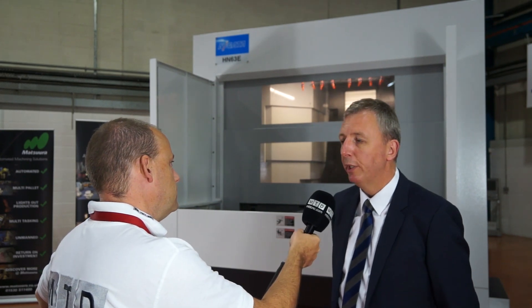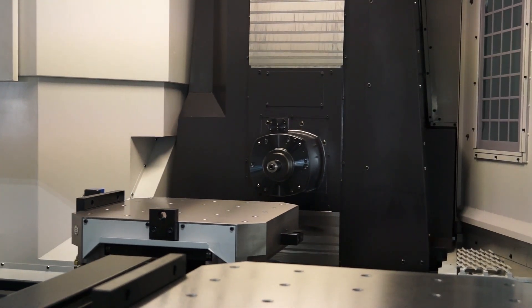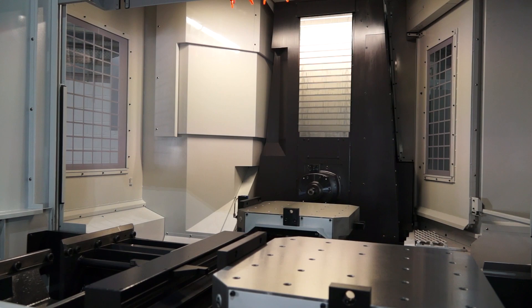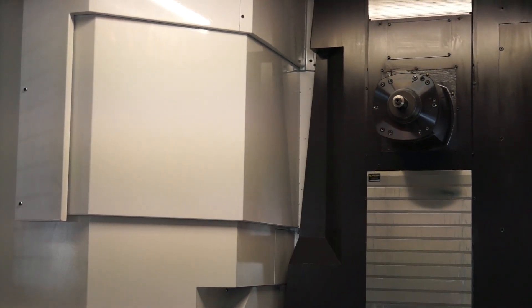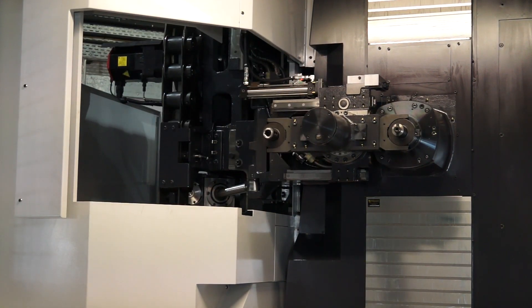Would it be fair to say it's not a subcontractor's machine, it's an equipment manufacturer's machine? Potentially, but if it's a subcontractor, it's somebody who has enough workload to keep heavy metal work running continuously. We see with lots of machine builders that they try to build a machine that fits into various capabilities, but this is focused very much on heavy-duty machining. Nagata only make horizontal machines — they don't do five-axis, they don't do vertical — so they split the range quite simply: SPN machines give very high speed, high power, high performance, whereas the HN is the other way — it is very heavy duty.